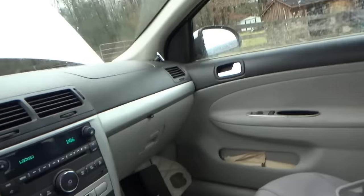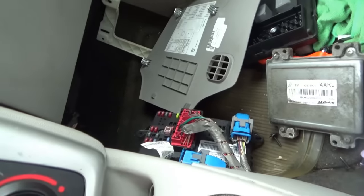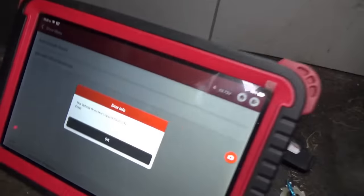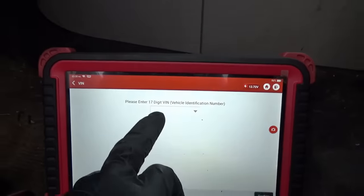The shop said the BCM was offline and replaced it. You can see parts in the passenger footwell — the engine computer and the BCM. With the key on, we can't even read the VIN, so the ECM is likely offline. Let me manually enter the VIN and do a full health report to see which modules are online. At least a 150-amp fuse blew blue, but that's all the information I have.